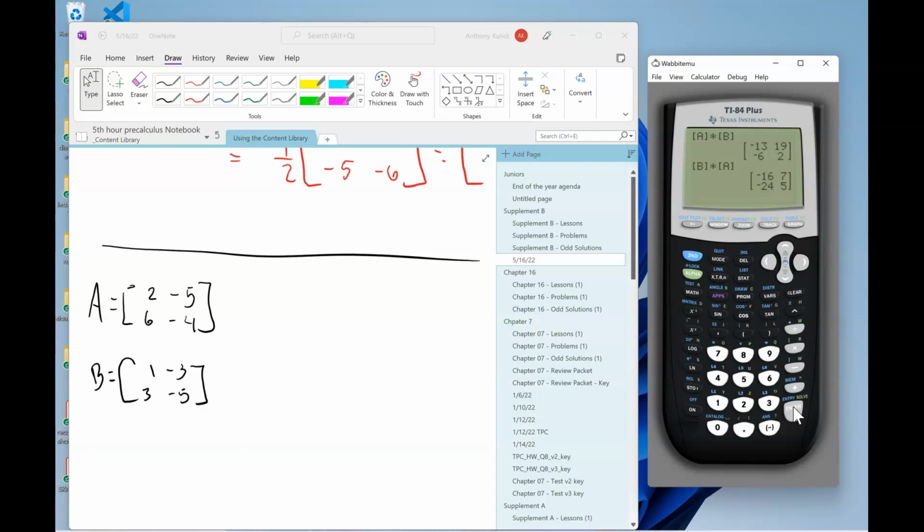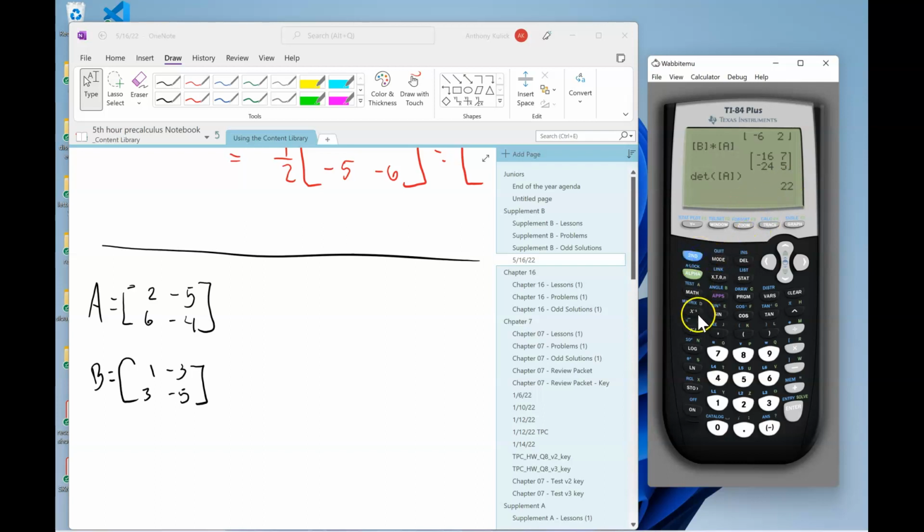Okay. Your calculator can do determinants also. To get to the determinant command, we're going to press second and then the matrix button. We're going to move over to the Math tab, and notice the first option under the Math tab is DET. So I'll do the determinant of, say, matrix A. That gives me 22. Cool with that? Since this determinant is non-zero, I know I can find an inverse for matrix A.